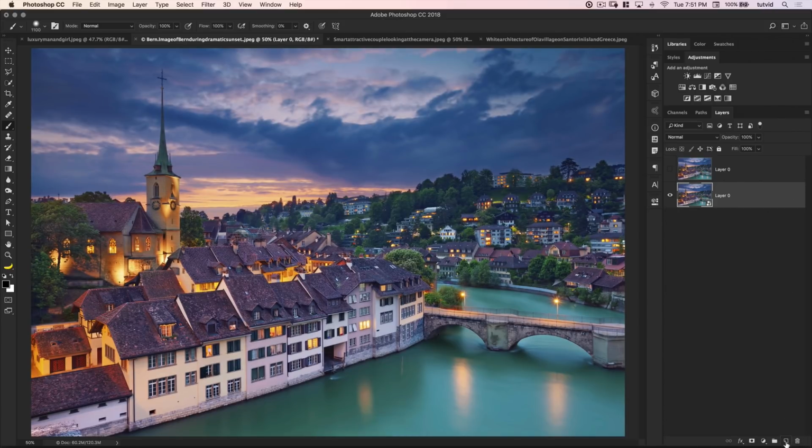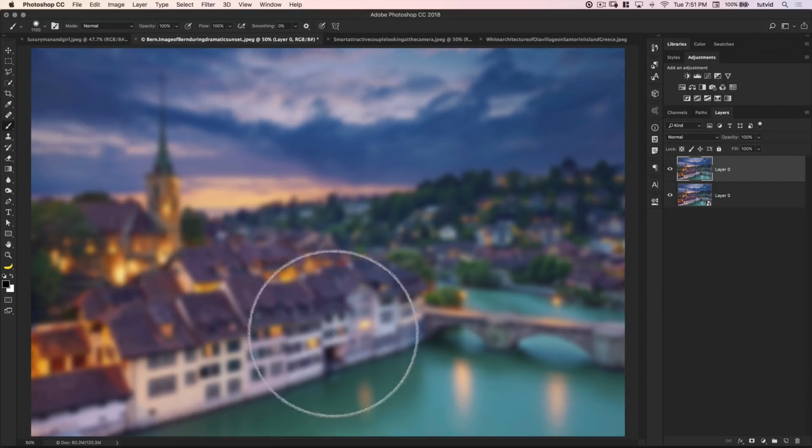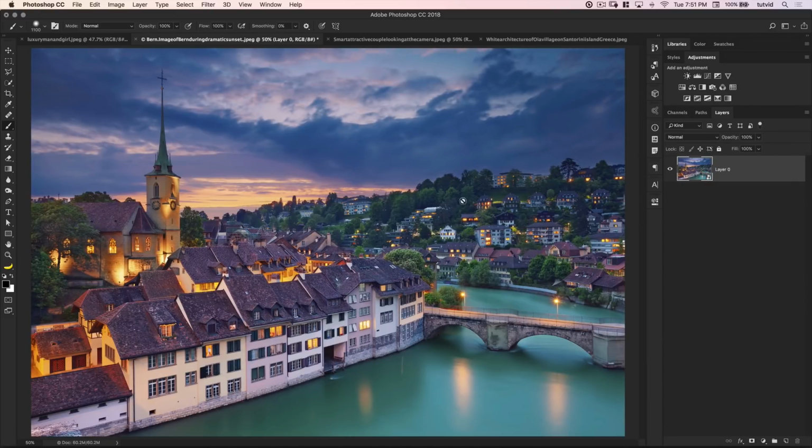Oh, I tried to drag it to the new layer icon. That's my mistake. But you can delete those filters and get rid of them. And now we're back to the original sharp image. And the not-so-smart object, well, you can't do that with that. So I'm going to delete that not-so-smart object, and I'm going to roll with my smart object.